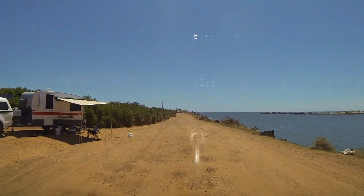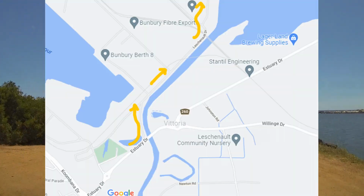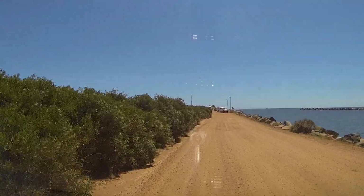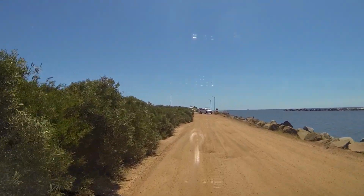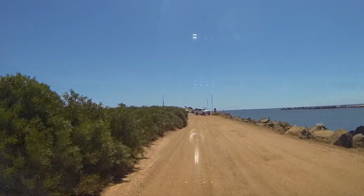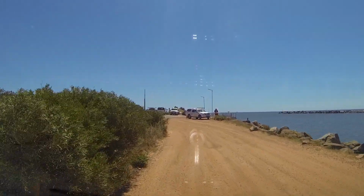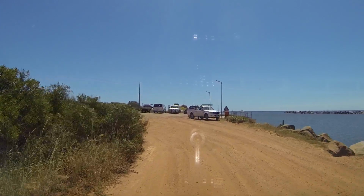This one is a spot down in Bunbury. It's the Cut, and from Perth it's only a couple of hours drive if you're heading south, and further on down to the southwest. Come down the Forest Highway, which is fairly quick to get down there. This is out around the wharf area and you can follow the road around there.